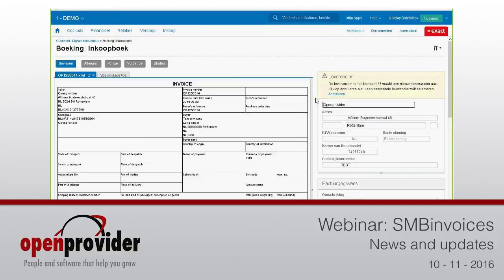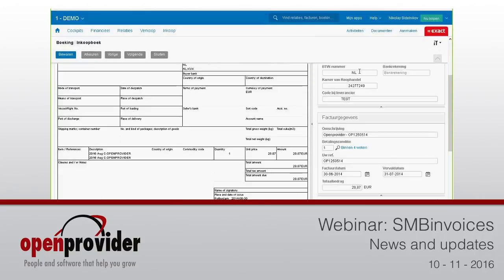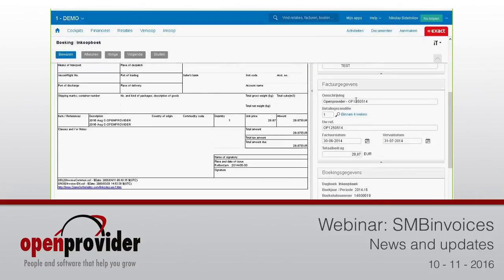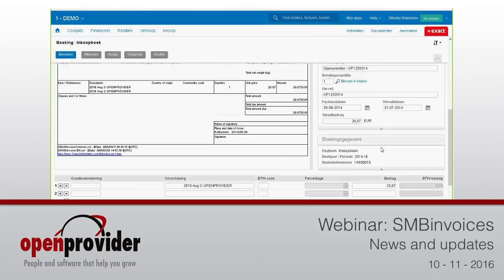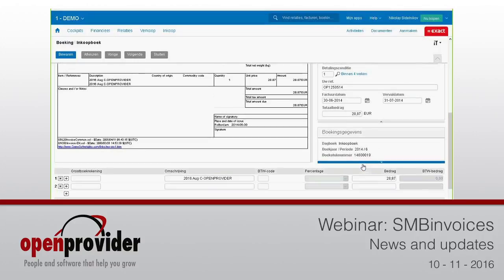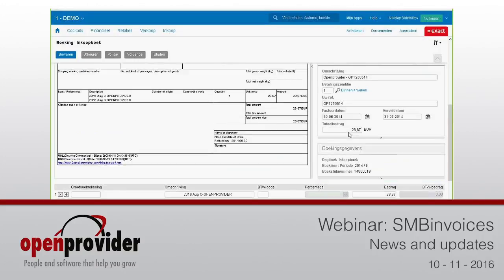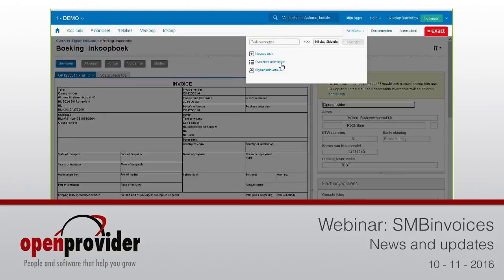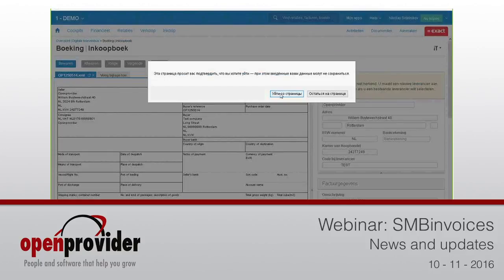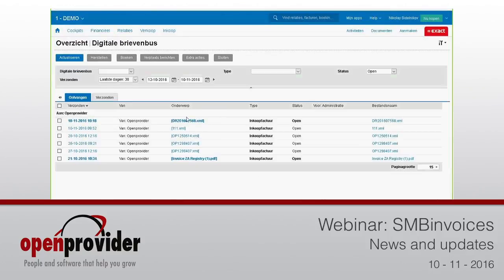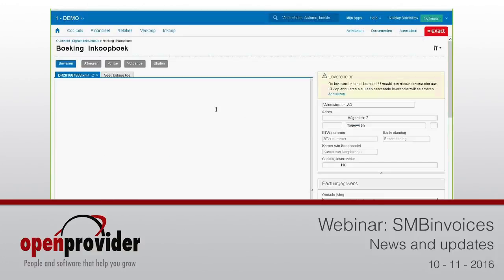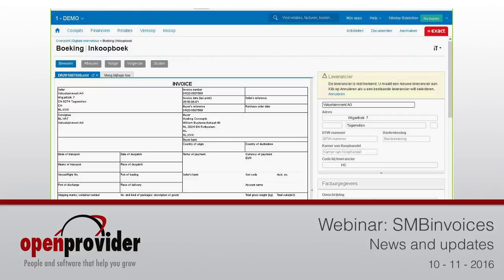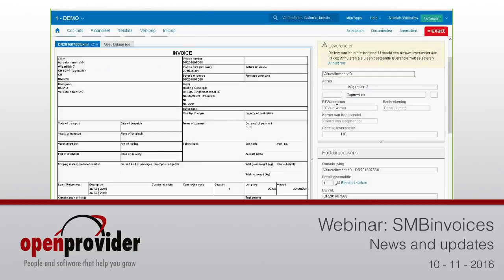So it is already structured. All information which was registered there is already here. So what you finally should do, again, you may correct it, and then you may book it. Let's make another effort to see if you can see it. Here it is. This is the new invoice, which we digitized before in SMBinvoices, and it's nearly ready for booking.